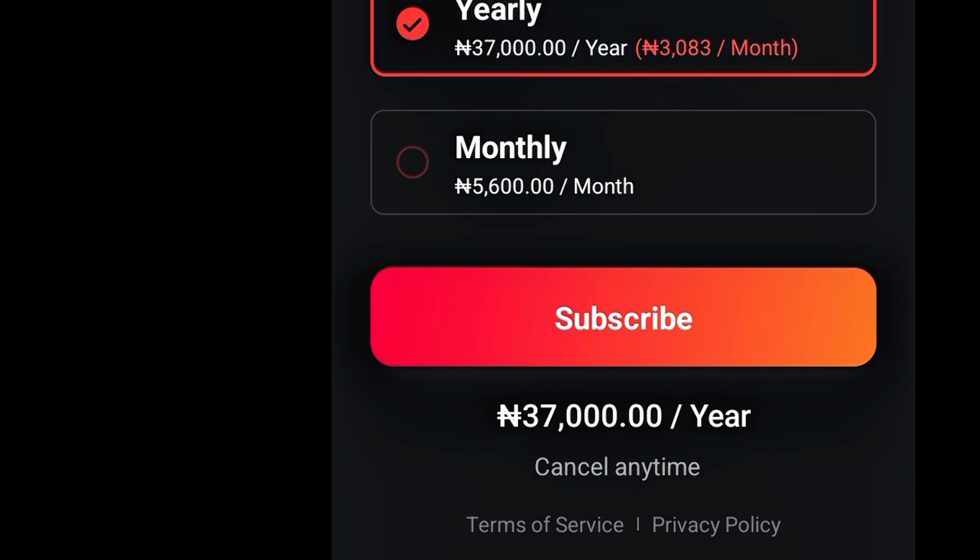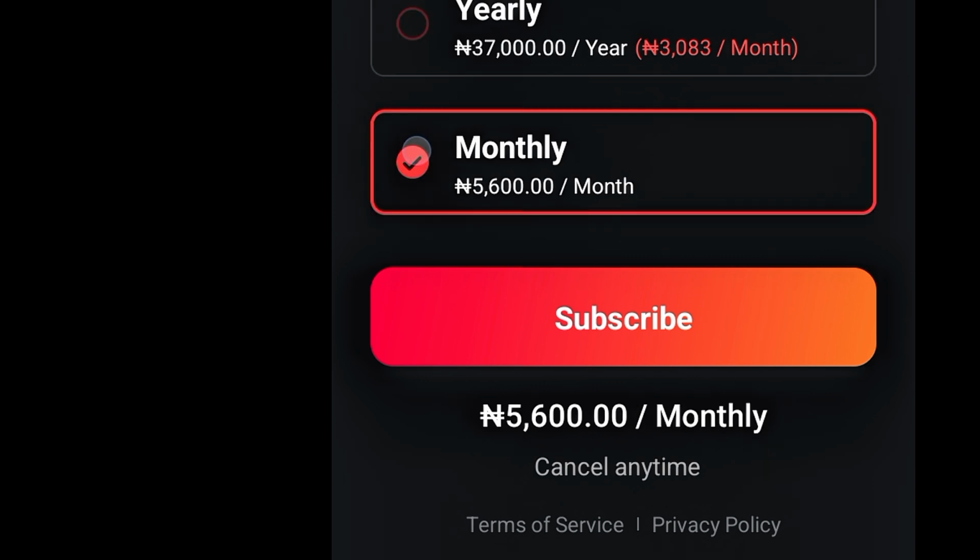Before then, you can see that the monthly subscription for Kinemaster is only 5,600 naira, as opposed to Capcut that is around 17,900 naira. So Kinemaster's monthly subscription is also way cheaper than that of Capcut.